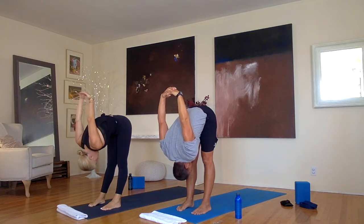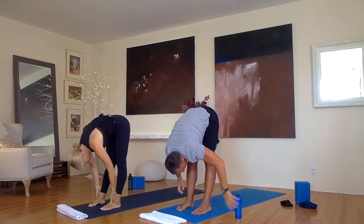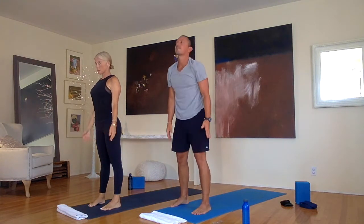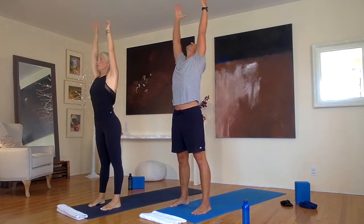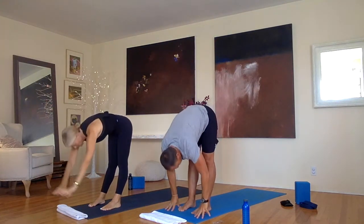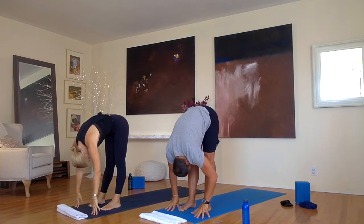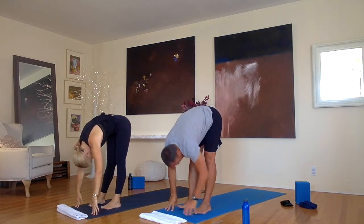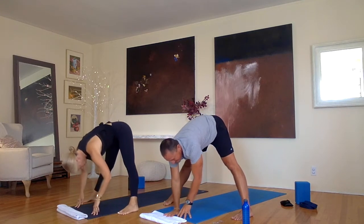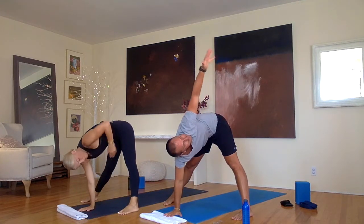All right, release your hands down to the floor. Let's roll up to standing and lift your arms up to the ceiling. Take a big breath in. Exhale, we're folding back down to the floor from there. Now separate your feet a little wider than your mat. Right hand stays down, our left arm reaches up as we twist our bodies left.